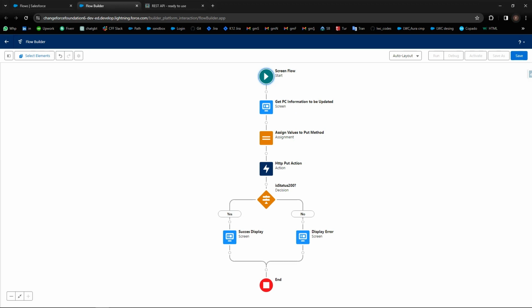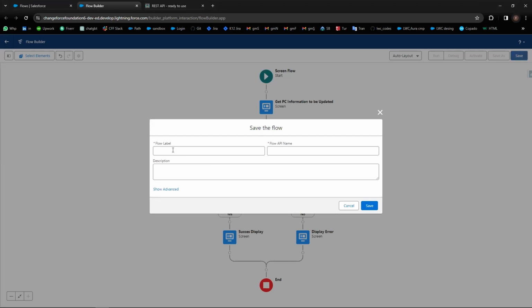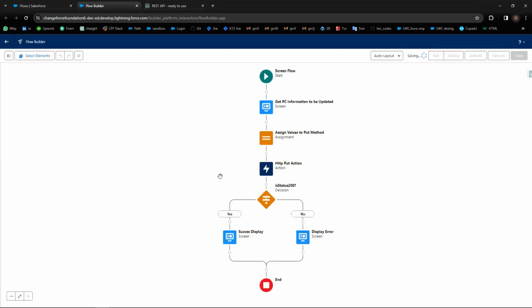Let's save flow and give a name. Let's write HTTP put method. Save. Okay, our flow is ready.